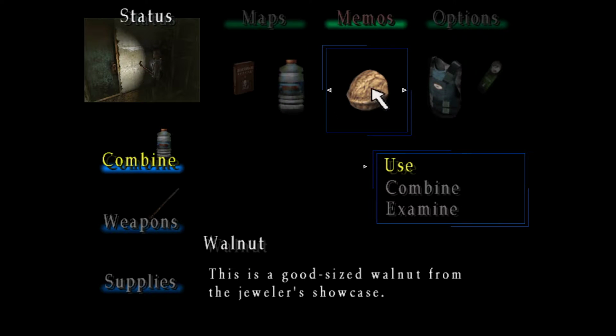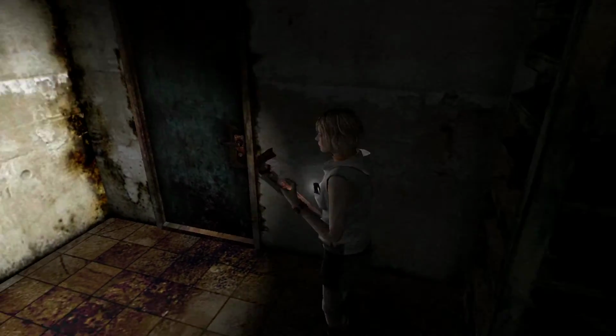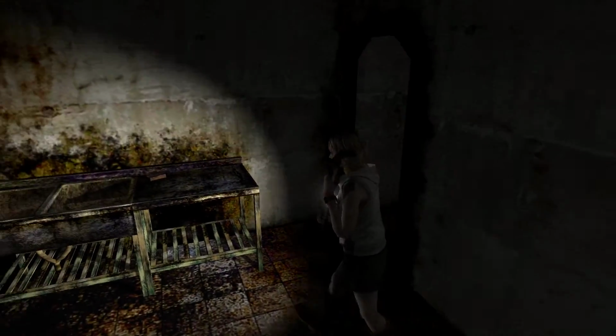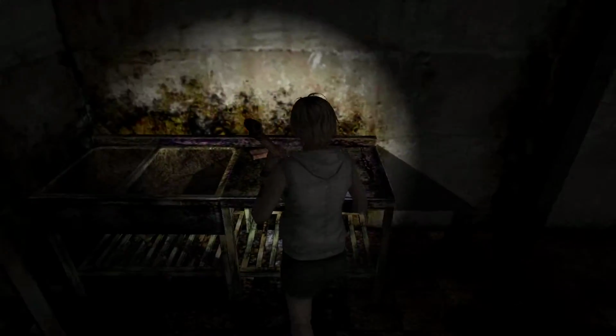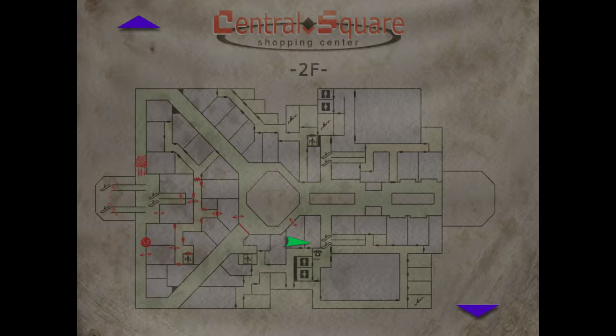I mean, I can't imagine I would combine this with walnut, but I'm going to. I had to try. You never know, right? Okay, you never know. So, it's for the bathroom. Is that like a clue that I need to take this to the bathroom? Well, it looks like we're actually right next to the bathrooms.